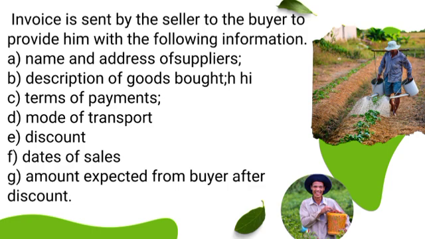580,000. So this 580,000 is the money expected to be paid by a buyer. So these are the set of information that we send through an invoice to the potential buyer of goods, so that you know the actual money to pay to the producer or the seller of a product. Then another one is a debit note.